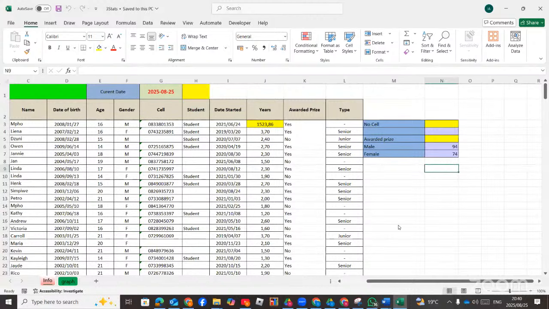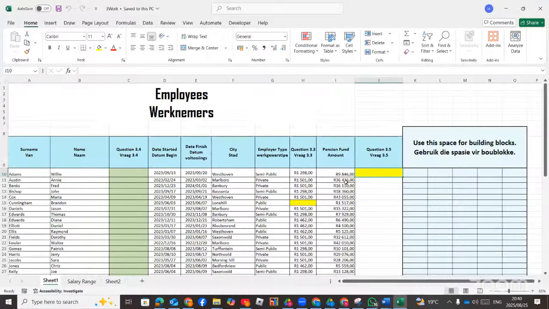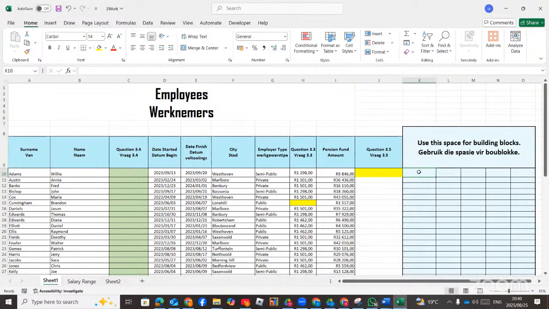Or let me put another question, three work. I want to use the building block. Let's say this question wants us to determine a code here. You must use the building block to break them step by step. Let's say the first three, you say equal sign LEFT.